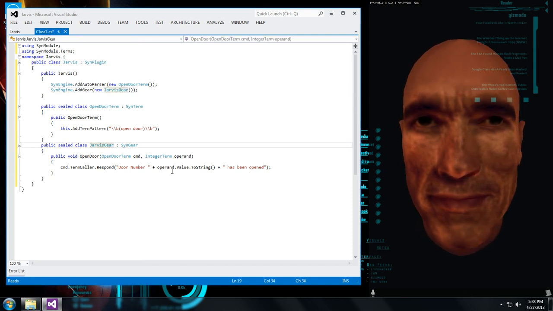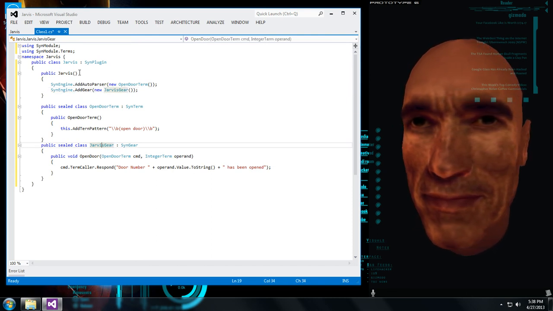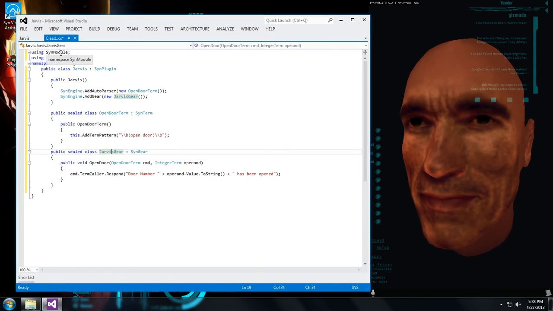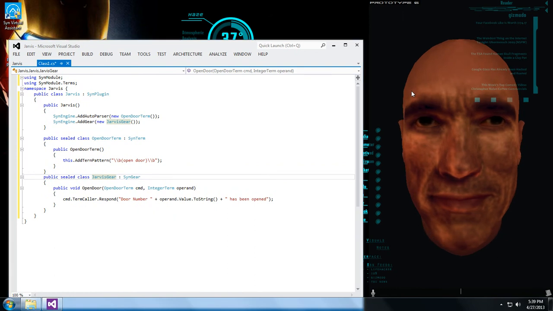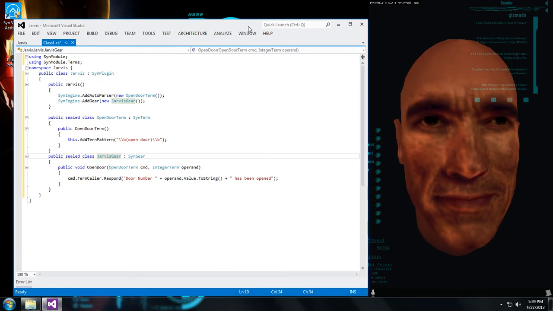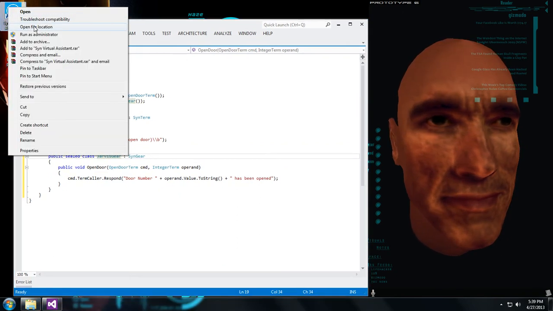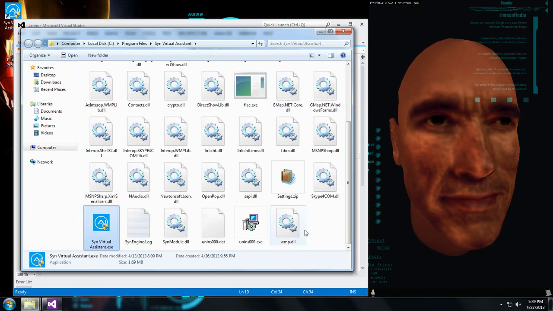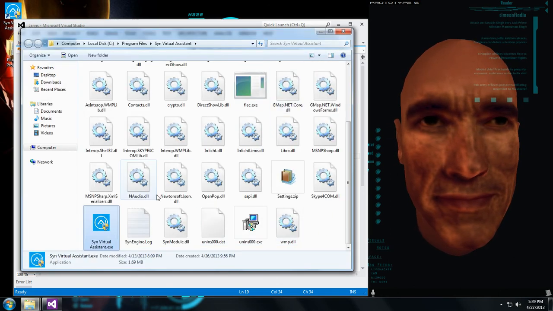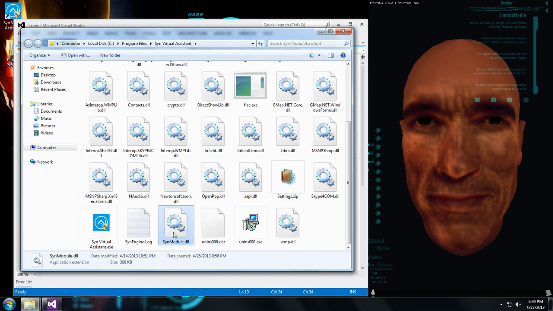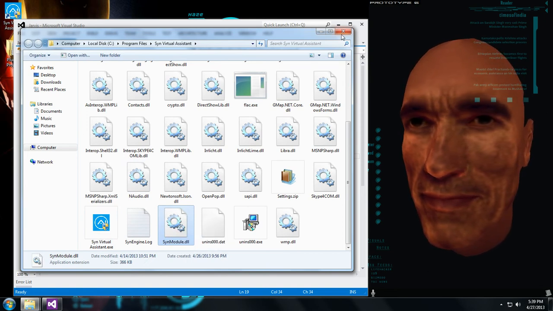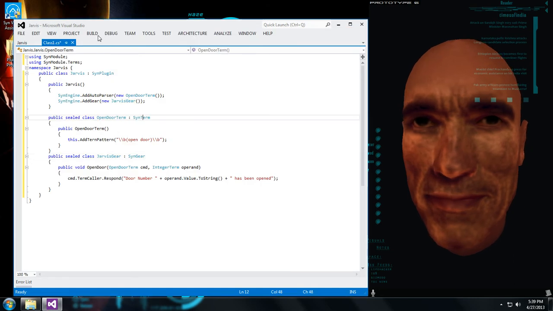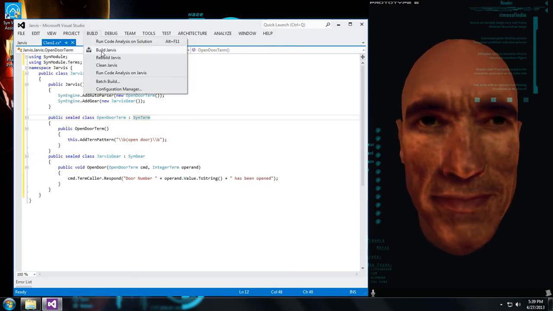Alright, now that should be enough. Okay, so you might be thinking, where did this Syn module come from? Alright, see, after you install Syn Virtual Assistant, on the root directory where it's installed, you will find the Syn module. All you need to do is import this into your class library. Okay, after you have made this, alright, just let's build it.